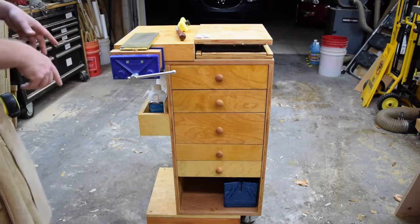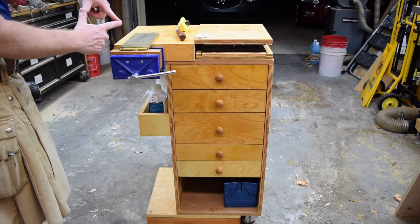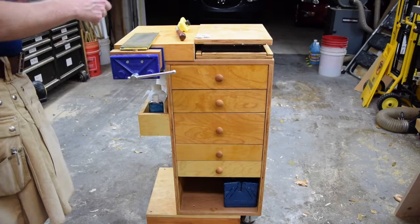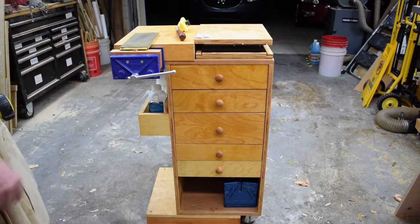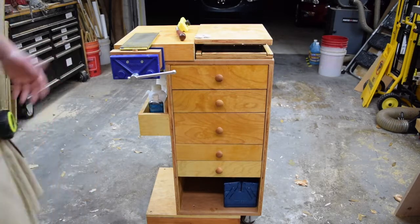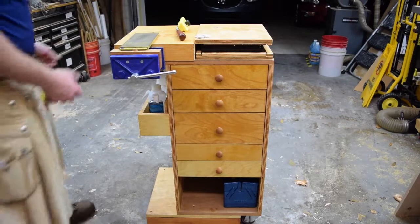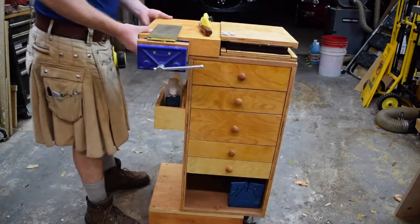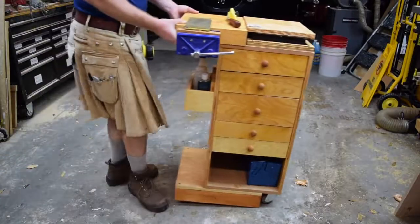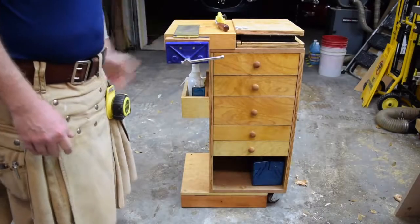To make it really stable for an uneven floor like this, you'd do a three-point system, because that always makes it plain, but then it would be more likely to tip because you have kind of a shallower footprint there. So I think I'm going to stick with this, although I might replace the felt pads with some kind of rubber stopper at some point. But for now, it's much more stable, and it's a little awkward because of how heavy it is, but you can wrangle it around the shop if need be and relocate it, and when it's there, it's pretty solid.